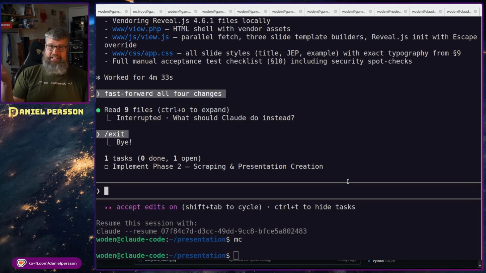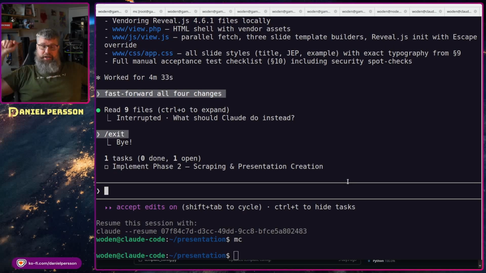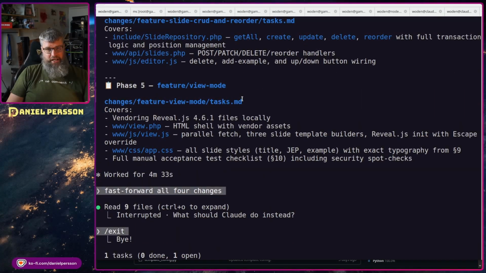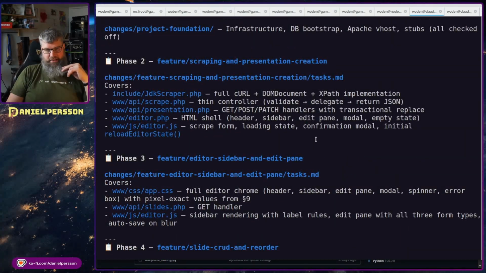I had deleted the OpenSpec directory and hadn't checked it in, because I didn't think I needed to check it in since it will change over time or something like that. So now we didn't have our well thought out plan. So I asked it again, the same question we did before. And now it has created a bunch of tasks files, a couple of things that should be implemented.